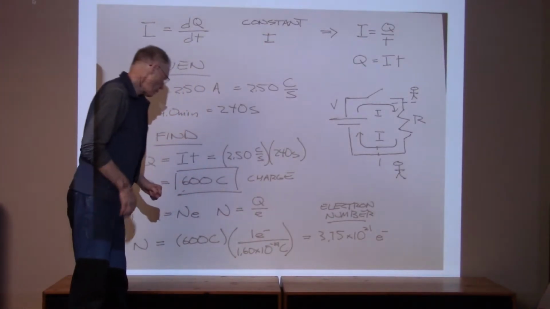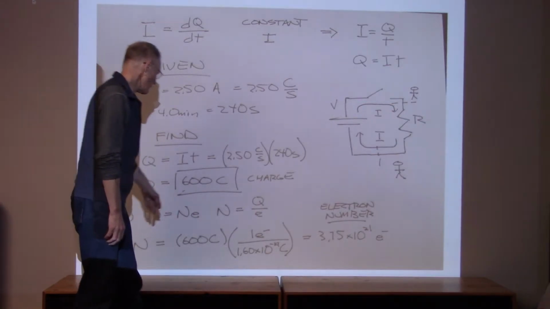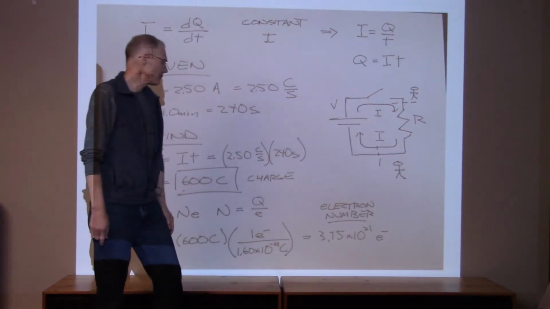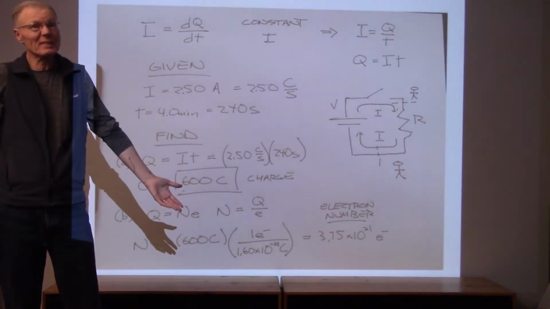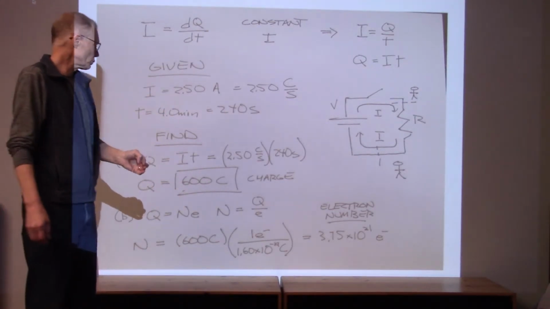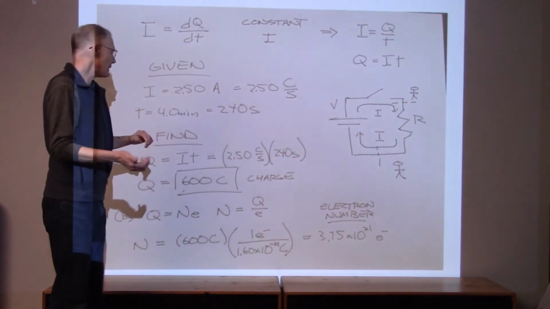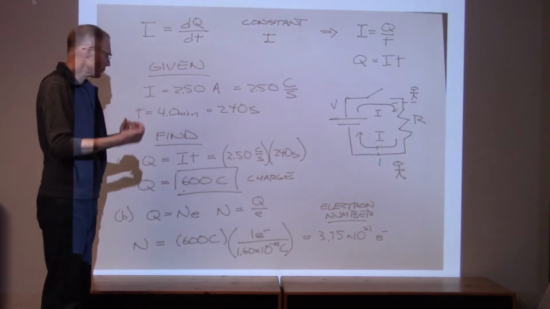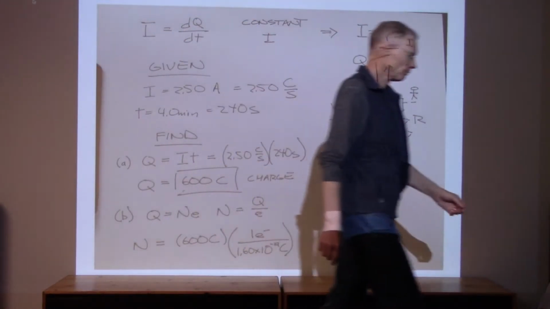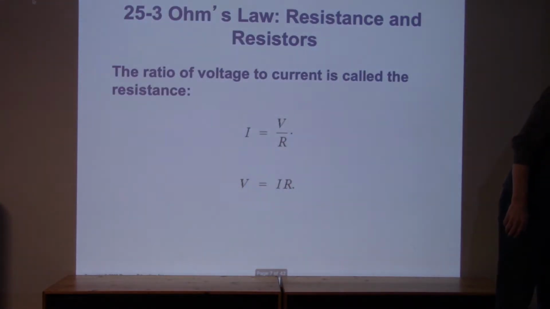And when we carry out that calculation, the coulomb units cancel out, and we end up with 3.75 × 10^21 electrons. We're expecting a big number, right? Electrons individually carry a tiny, tiny amount of charge with them. And so here's the conversion. I think that's probably the key: each electron corresponds to a charge of 1.60 × 10^-19 coulombs. All right, questions on that?